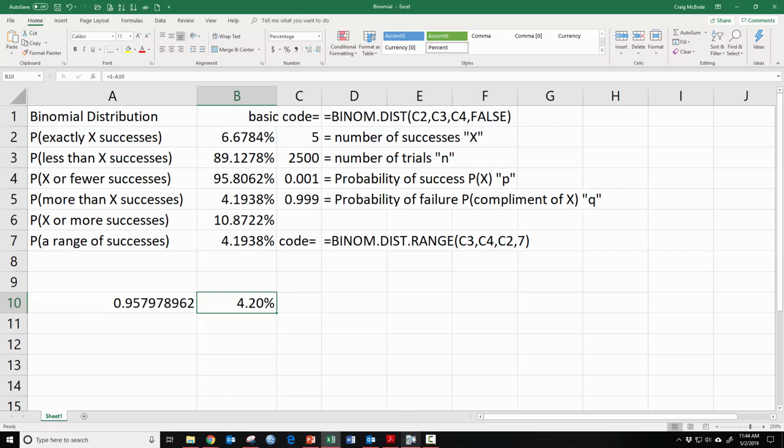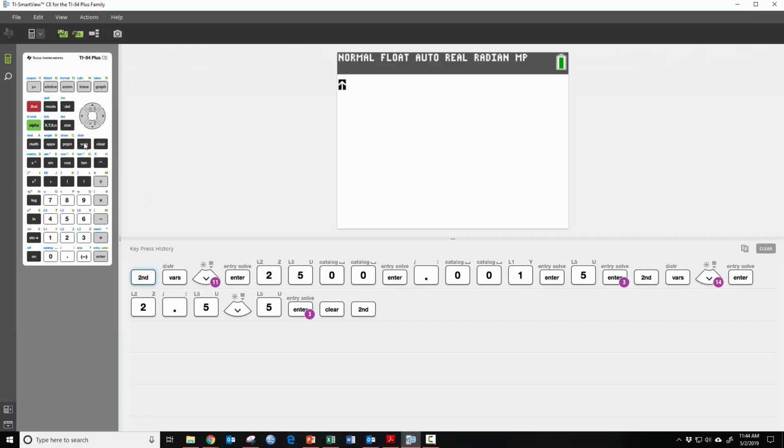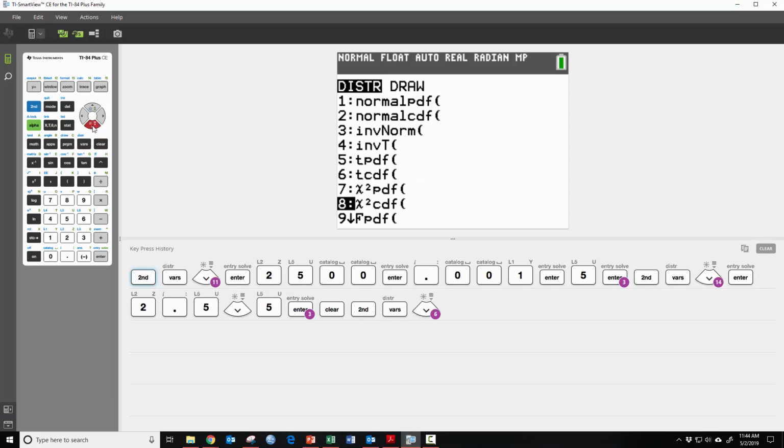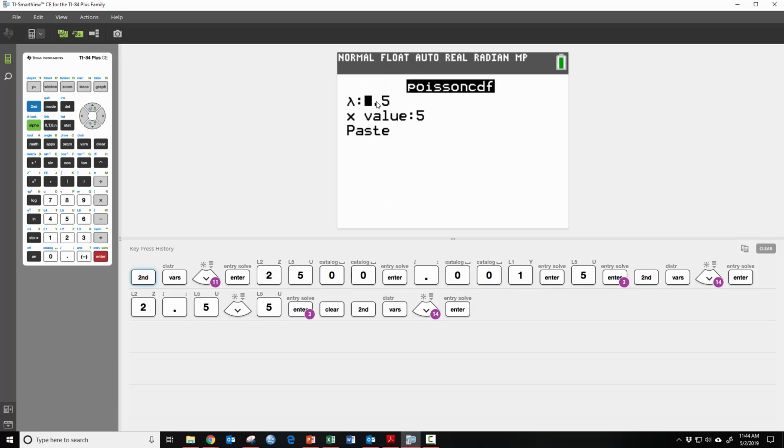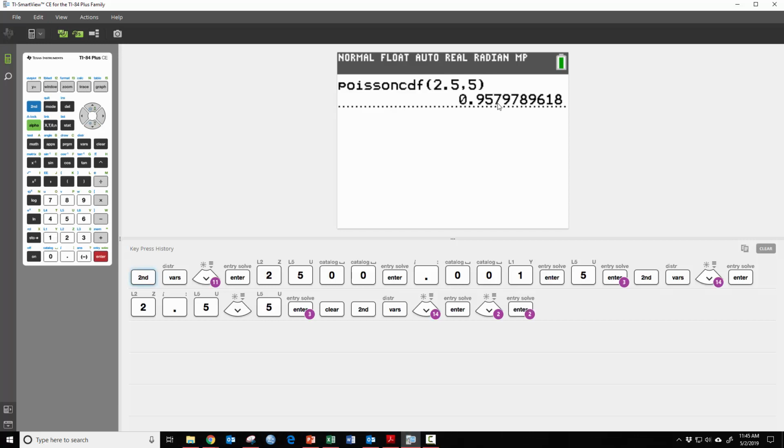In the calculator, right, we go into the same distribution menu, scroll down until you see there's the PDF, for that's a single, CDF, right, for the cumulative. I've already put in here, this means mean, so there's 2.5, my value, paste it, run it, and again, that's up through 5. We'd have to do 1 minus that. I like to just do this and then know that that's my answer, but positive. It's kind of a shortcut on the calculator.